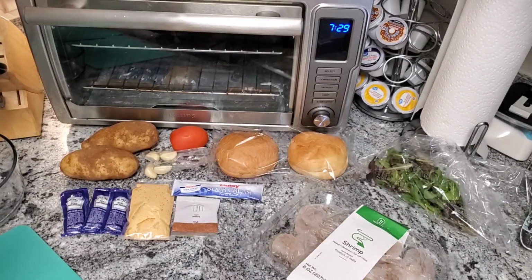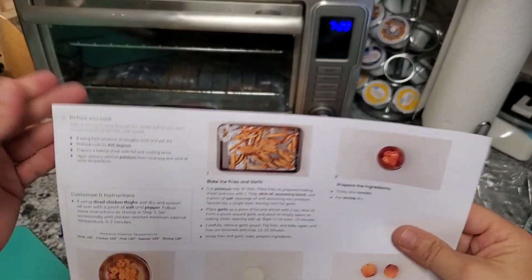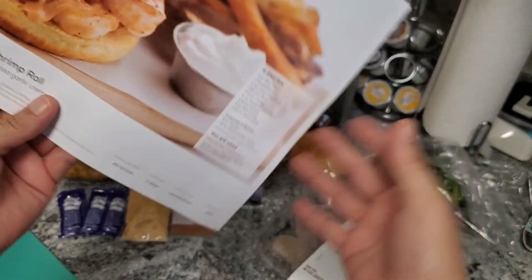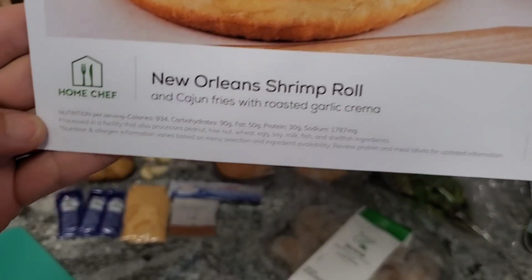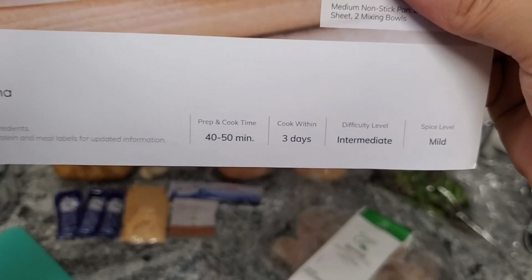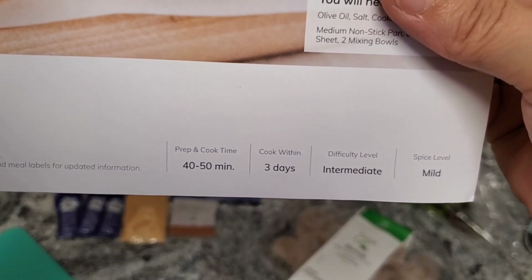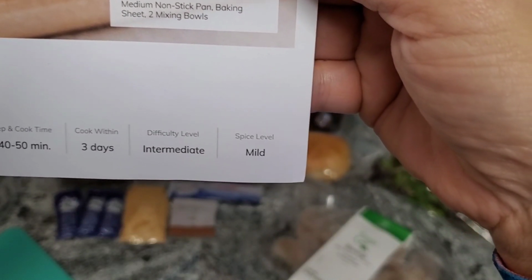So let's get going on this. I'm excited. I love shrimp, and this really looks delicious. Okay. So I've already preheated my oven to 450 degrees. This is 934 calories, takes 40 to 50 minutes. Cook it within 3 days. It's intermediate difficulty level, and spice level is mild.